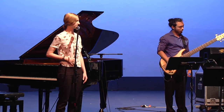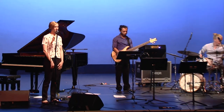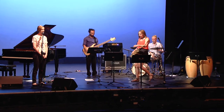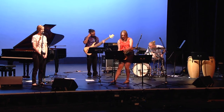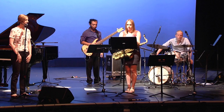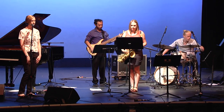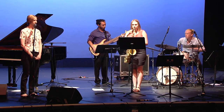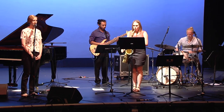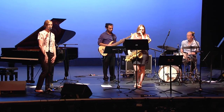I'd like to invite Christina Gual onto the stage now. She's going to play the last two tunes with us actually. So the second to last one that we're going to play now is called Butterfly. It's written by Herbie Hancock. It's a bit of a funky piece, so we'll try and do some justice. It's got a bit of cool modal language in there. So Christina's going to have a bit of a solo on it as well, so it'll feature her. So enjoy it.